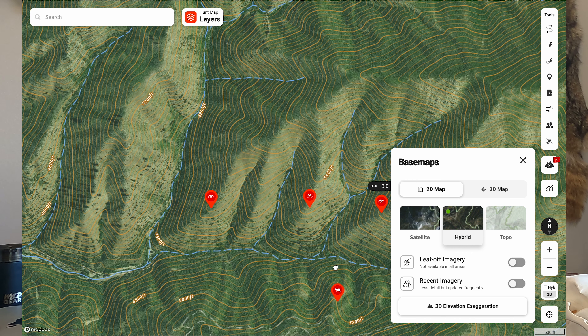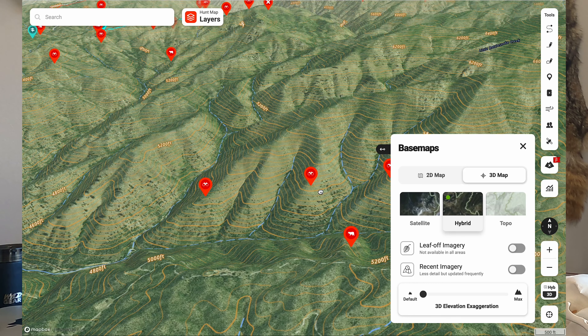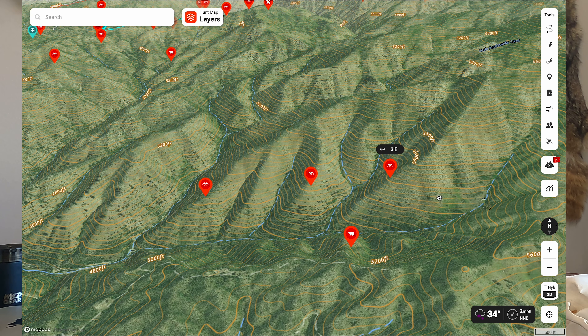What is going to help us is the fact that there are green areas right in here that I really like, and I also love the fact that there's a lot of active water in the area. If we switch over to 3D, you can get an idea of what these draws look like. As I come in and I'm glassing, I can glass all of this and also the opposite north-facing slope. What I like about north-facing slopes is that they come into play later in June as the bear rut kicks off, the boars start roaming, and the food sources start to dry up on the south-facing slopes. But if you're going earlier in the season, I wouldn't focus too much on north-facing slopes. What we have right here is a lot of water, a lot of glassing knobs, and a lot of drainages on these south-facing slopes that we are going to pick apart and let our eyes do the walking for us.